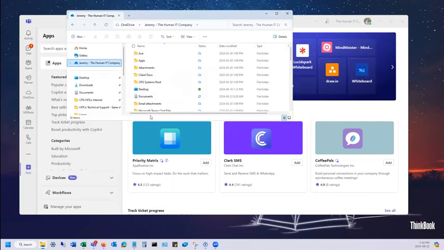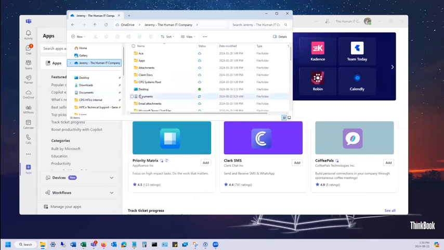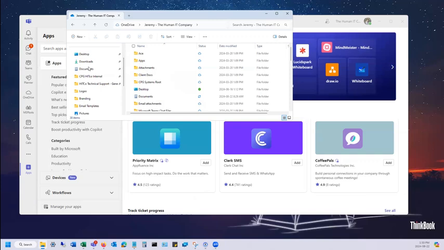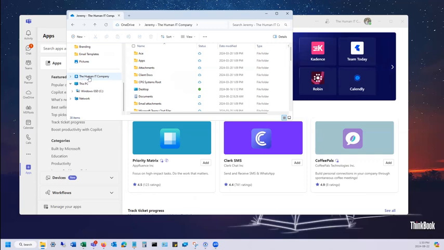The second part of our video is going to cover how to synchronize files that are stored in Teams or in SharePoint. How do we synchronize them to the local computer? In this example, you can see here that I've already got some files synchronized.